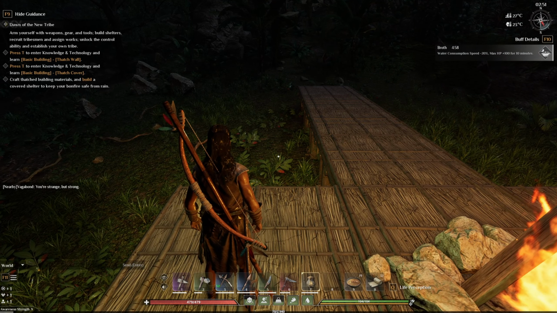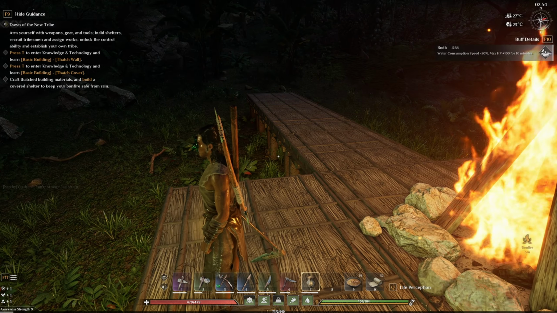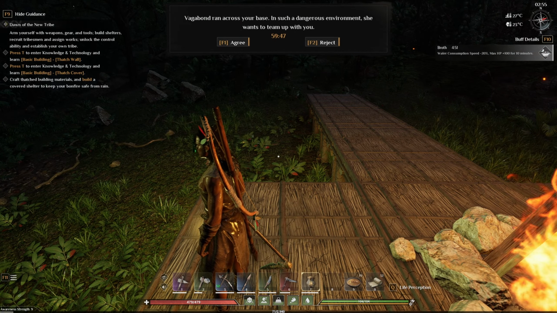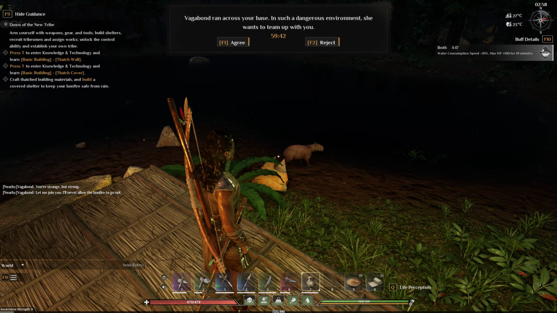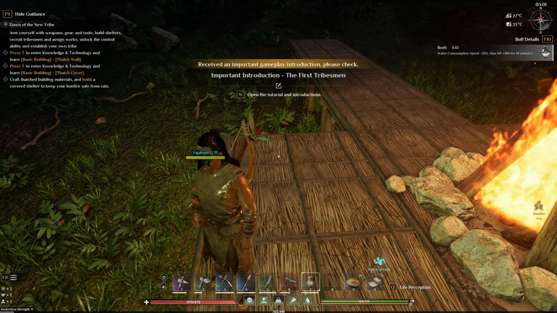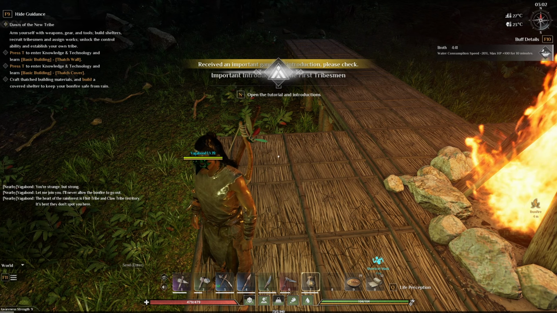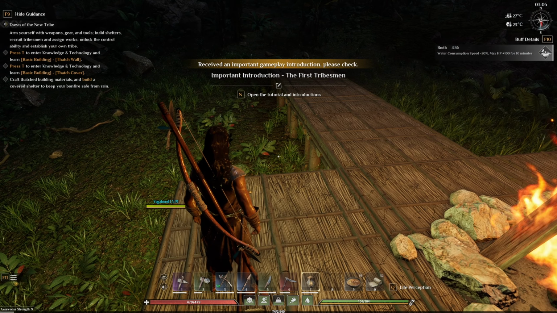Learn basic building, thatch wall and thatch cover. Vagabond ran across your base in such a dangerous environment, she wants to team up with you. Sure. Received an important gameplay introduction. Please check. Even though I didn't ask for it.